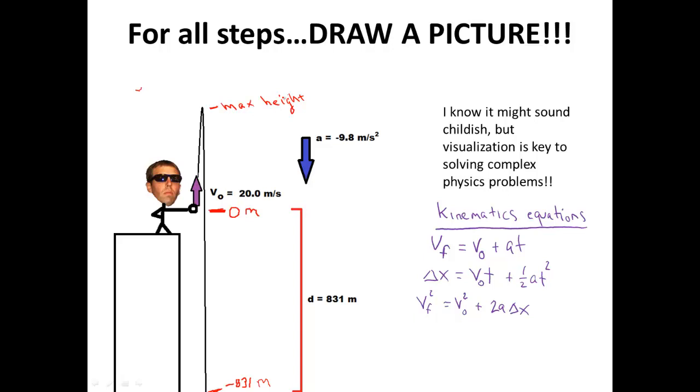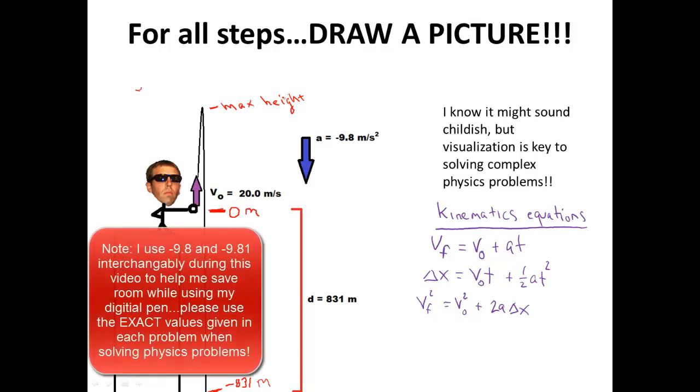Notice that I've also labeled the initial velocity to be 20 meters per second in the upward direction, and since the velocity is upward, we should expect the time that it takes for the ball to reach ground level to be longer than it would have been had we simply dropped the ball from rest. Once the ball leaves Mr. Wilson's hand, we can consider it to be a freely falling object, and all freely falling objects near Earth's surface experience a gravitational acceleration equal to negative 9.8 meters per second squared, or meters per second per second.